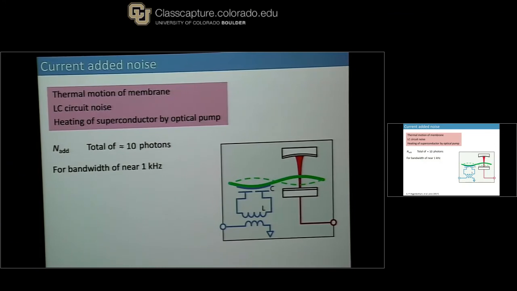So there are multiple things that you can imagine can cause a problem. So we worked one of these into the equations that we've been talking about. This thermal motion of the membrane that we're coupled through this gamma m factor to the environment. And so if we're not decoupled enough from the environment, then this thermal motion will be a problem.